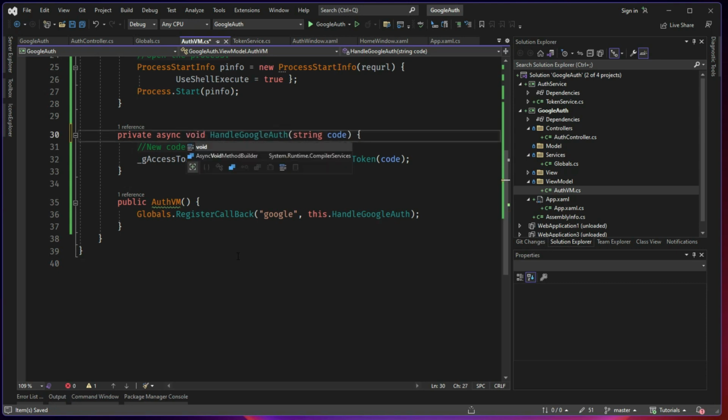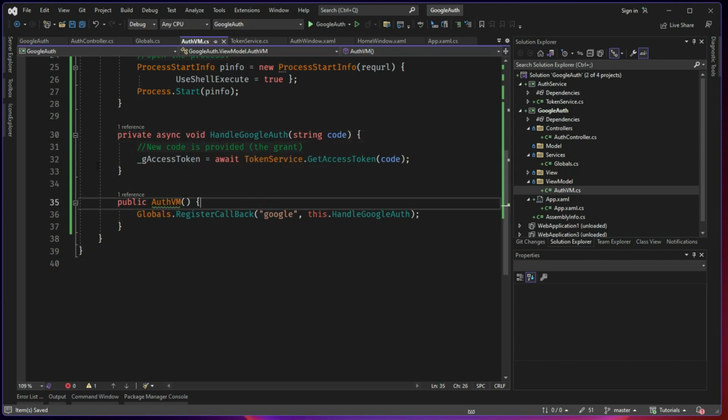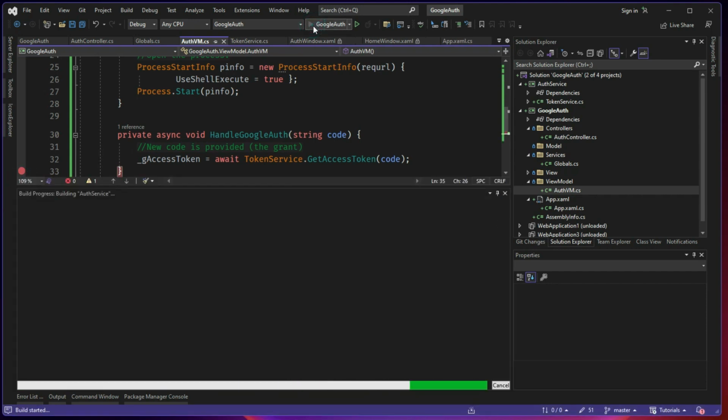So let's say that this is an async void. Let's put a key here and run the application. Now this time what should happen, it should open up, go complete all the authorization, and finally return back the code, which we will use to exchange it for the access token as well.